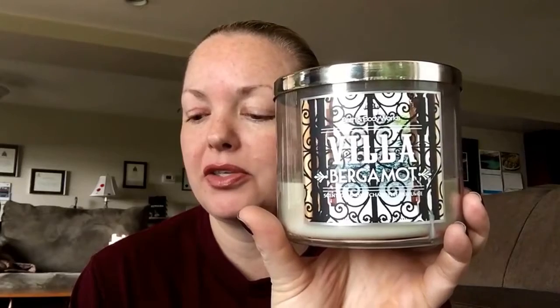This week's Throwback Thursday candle was picked by the Candle Dancer, and she picked the Villa Bergamot. I called it Vanilla Bergamot last time — I'm sorry, it is the Villa Bergamot. I think it was at the tail end of 2013, beginning of 2014, but I picked it up at an SAS in 2014. It's part of the Italian collection, which had the Dolce, an Espresso — which someone has already asked me to review — a lemon one and an orange one that I didn't get. Bath and Body Works describes it as an aromatic bergamot grown in the warm and sunny Calabria region of Italy, an elegant citrus blend that includes lavender and geranium.